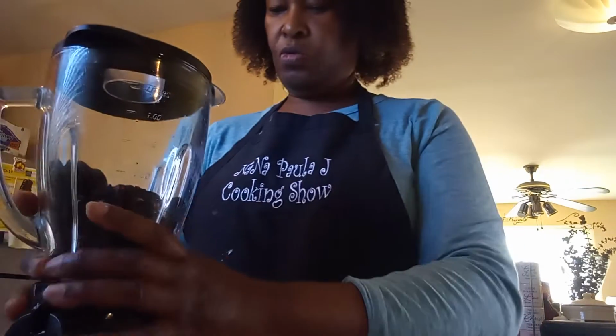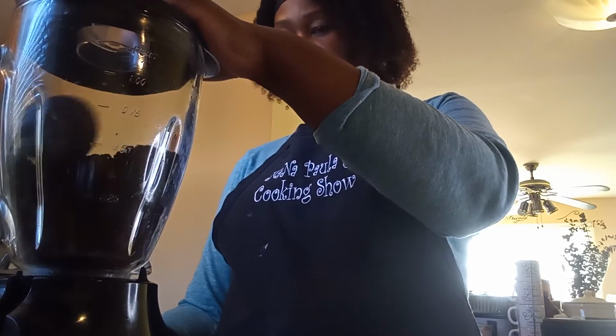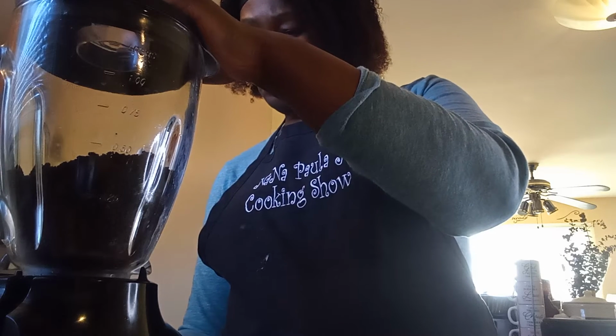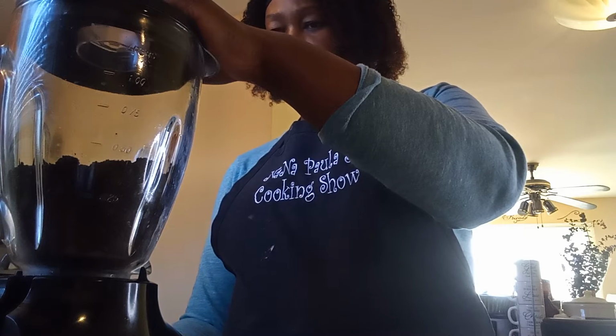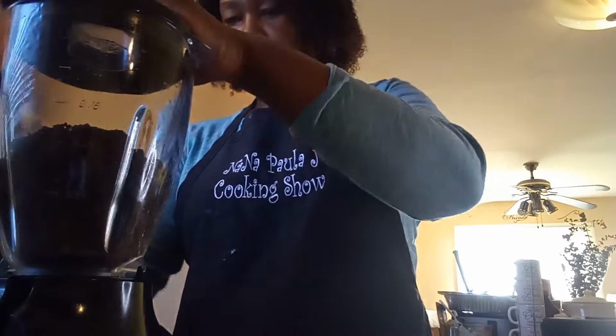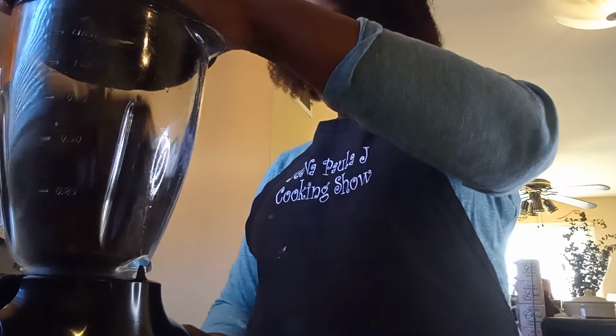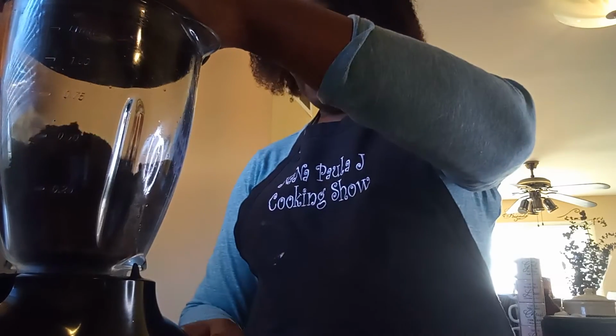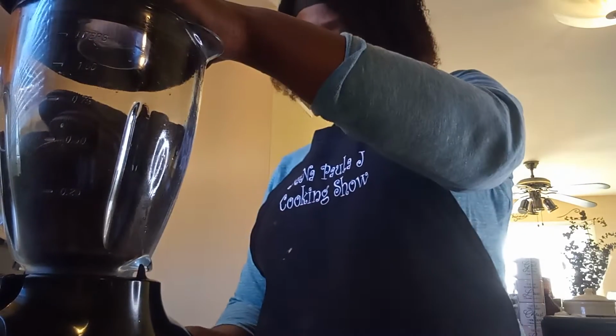We're going to see if this works. Takes a while to... Put some more in there. I'm using 2 rolls of cookies. Use 32 ounces of cookies.